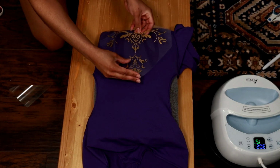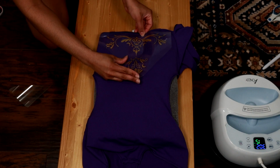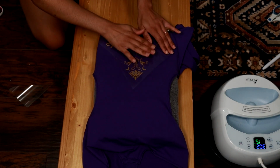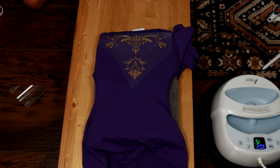Alright, so I've just cut off the excess, and I'm going to place it so that it's roughly about center. I'm going to stick it down a little bit. Should be good to go. And then I will put my pressing cloth on top of that, and we will heat this up, and hopefully everything goes well.